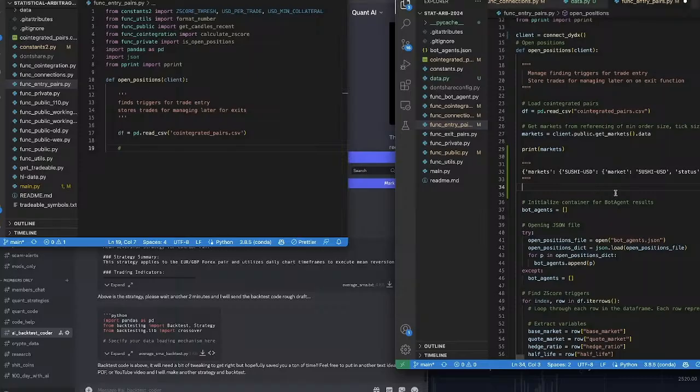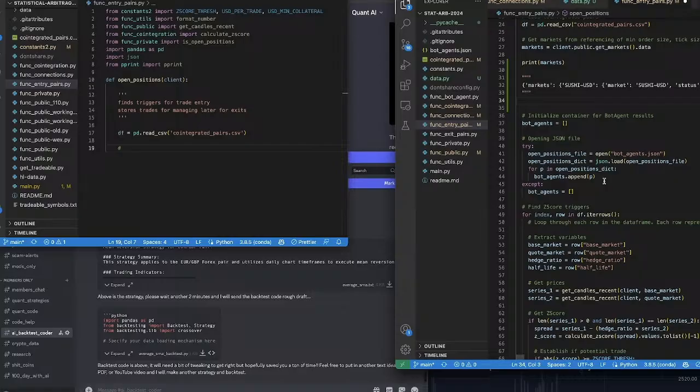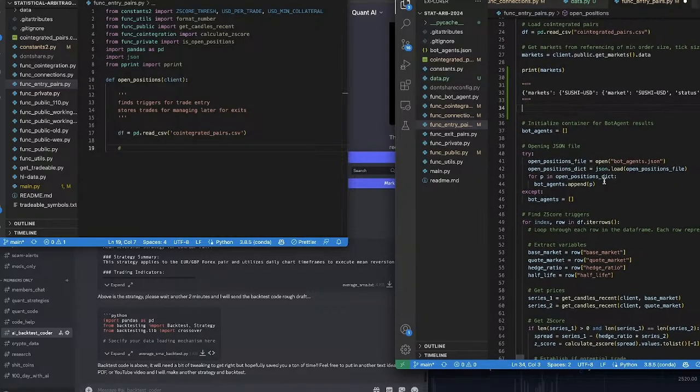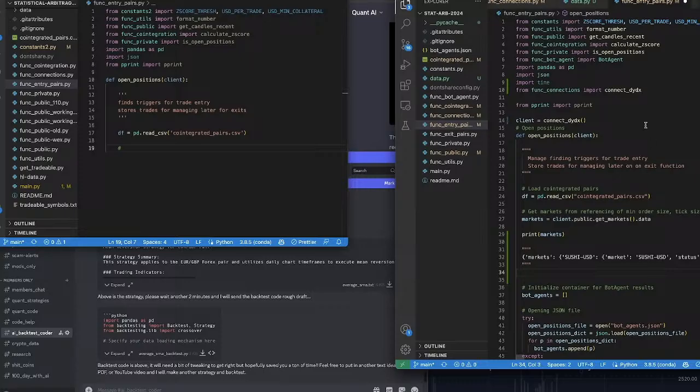Then the bot agents. I don't need that. Opening the JSON file. I don't think I need this actually. So you can see func bot agent.